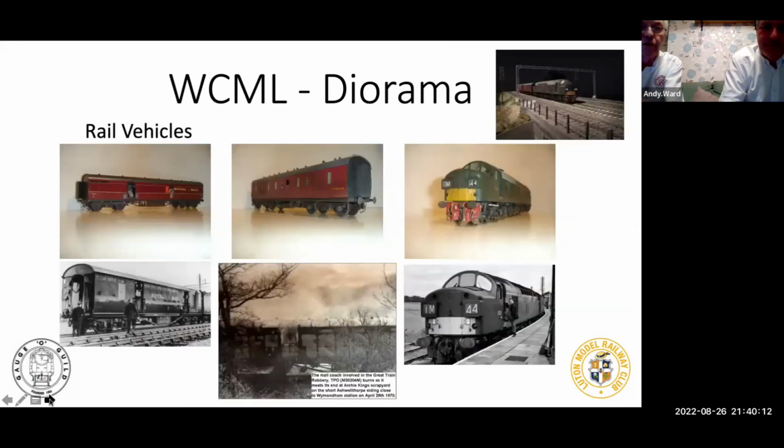Quickly on the rail vehicles, the mail coach: each of the diagrams of the mail coaches were separate, so we had to build the exact one, and it's built from a Westdale kit, and the proprietor of Westdale actually did make some changes to the kit to accommodate what we had, so it was very good. The 50-foot LMS BG in the center top picture, that's just a normal coach. I think it was a Sidelines kit, and it was then weathered and adapted. We added some strapping and other things, and of course we correctly numbered them.